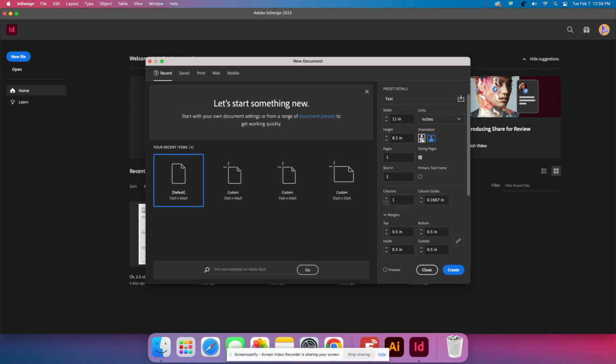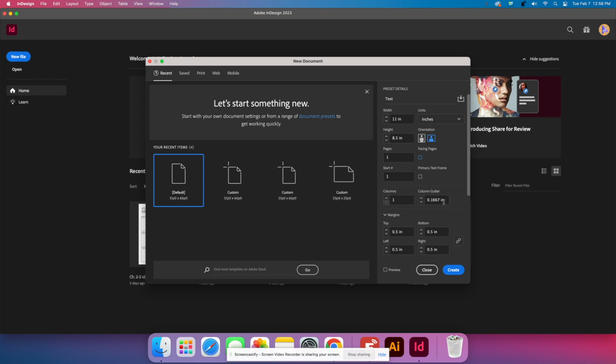Okay. Now what this means, you can see how the image is set up. So that means it's going to be side to side instead of up and down. And we're going to unclick facing pages. Facing pages are like for a book where the pages actually flip together, fold into one another, like a magazine. And you can kind of show that there. So we're going to unclick that. We only need one column for this.